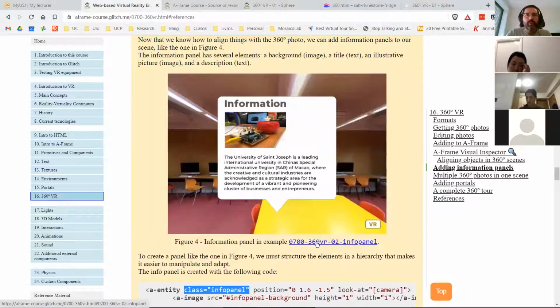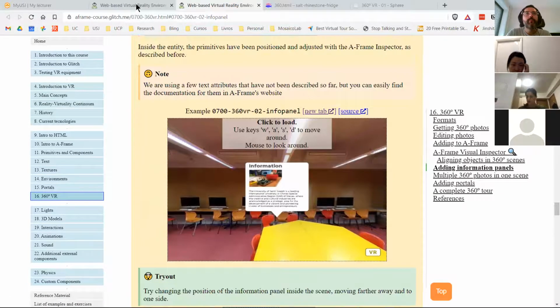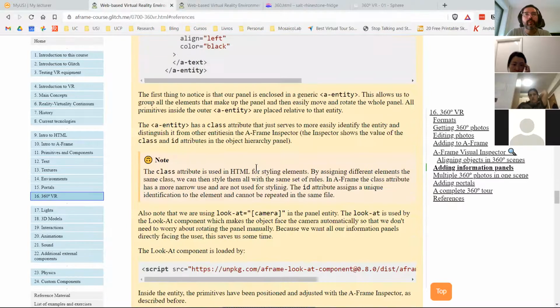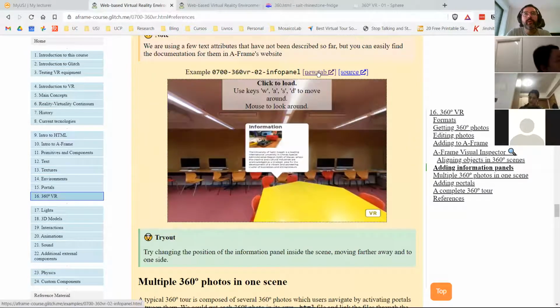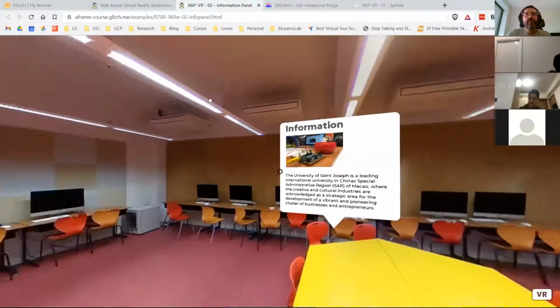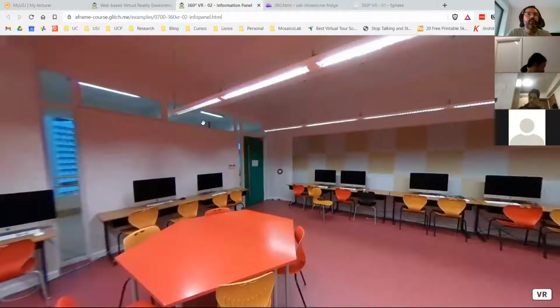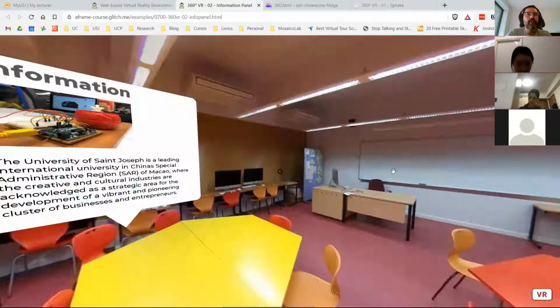Also, and I'm going to show you right away, it's probably easier. Let me just close a few tabs. Oh, sorry. Let me open the example. So this is the example, and in this case, we have only one information panel.